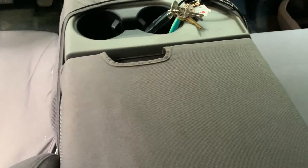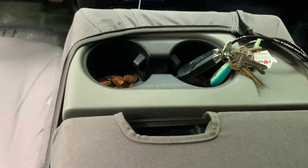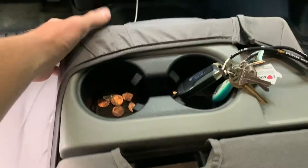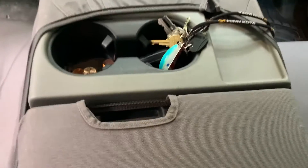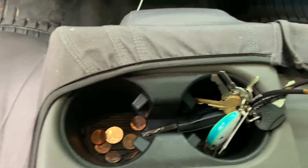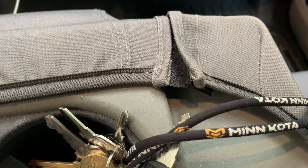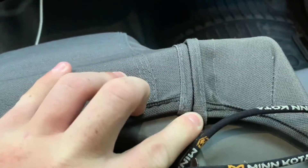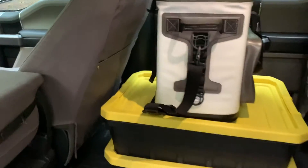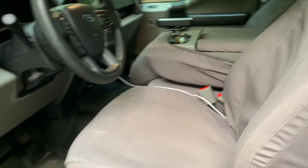In the back it's set up with a strap, and it depends on the console you have - most trucks don't have this console like I've got. This is the only thing I honestly don't like: I have the bench seat up front so the armrest slides up, and that area just doesn't look clean or right. And this part here never stays down - I try to push it down but it just comes back up. That's my only complaint, along with the fact that they're a pain to put on.